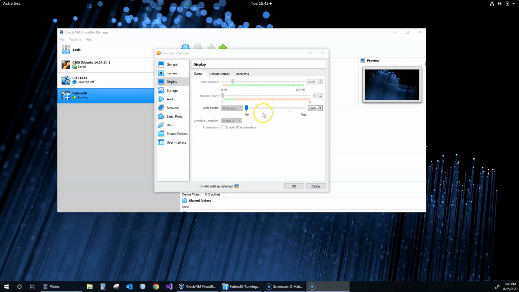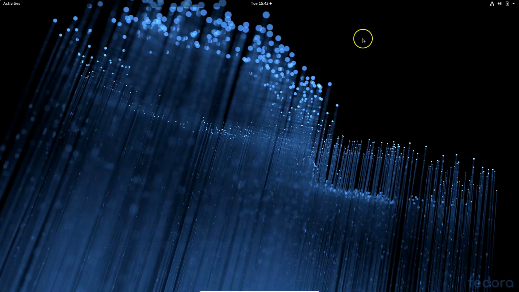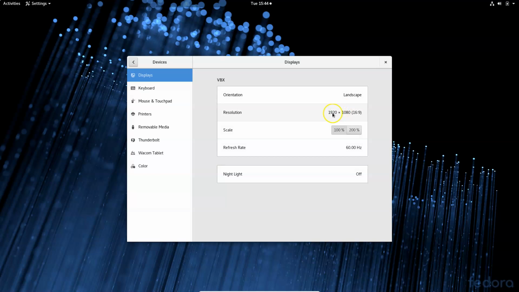One tip I saw was to change the graphics controller to VBox VGA. VirtualBox gets mad if you do it, but go ahead and do it. So far I haven't had any problems, and it sticks now. Everything works. This is full screen, by the way, behind, and whatever I've got the resolution set to, it's working. So great. I'm not going to complain until something crashes, which has not happened. Yeah, 1920 by 1080, that's what I've got right now.